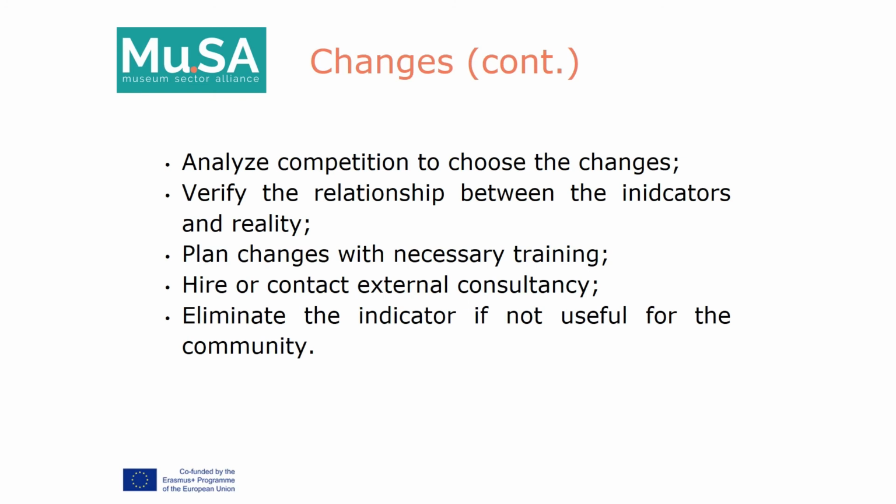Also, plan the changes with necessary training. You need to have people that are capable and competent to implement the changes. Sometimes you should hire or contact external consultancy. You don't know everything, so it may be useful to consult and to hire external consultancy and services. And if it's not useful for the community, just forget the indicator. That also happens because it may not reflect the reality, so you just eliminate it.